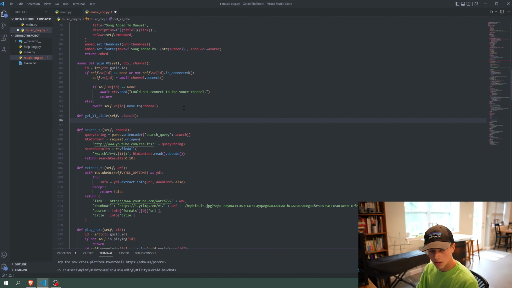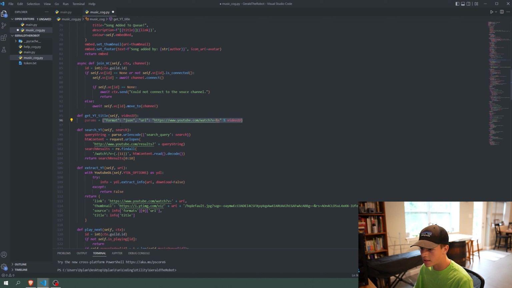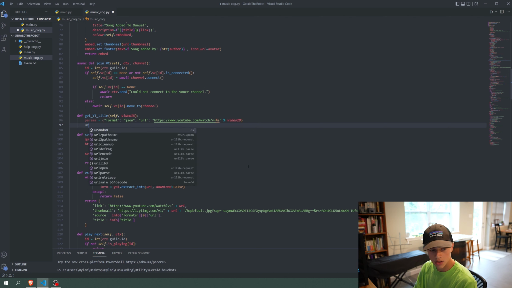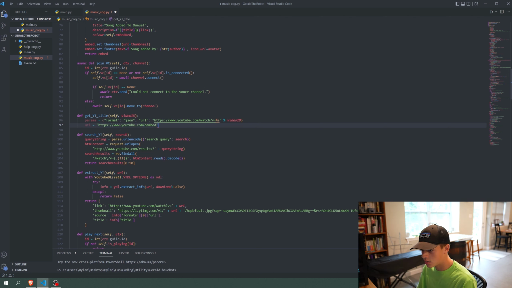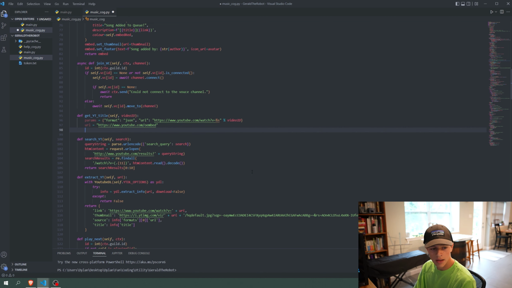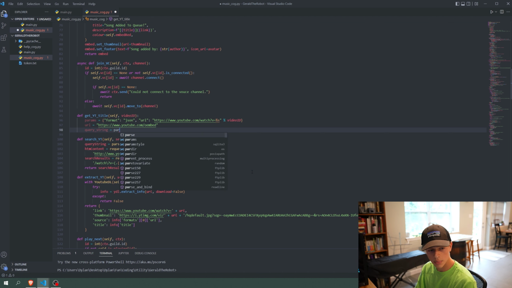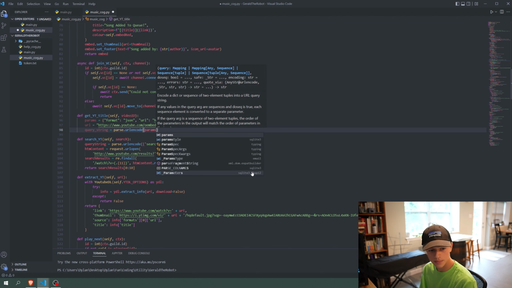video ID. We're going to say params equals, these parameters right here are going to be what we have. So it's format JSON, URL equals this standard URL plus video ID. Then we are going to say URL equals this URL, and I'll put all of this in the description. And then we're going to say query string equals parse.urlencode params.